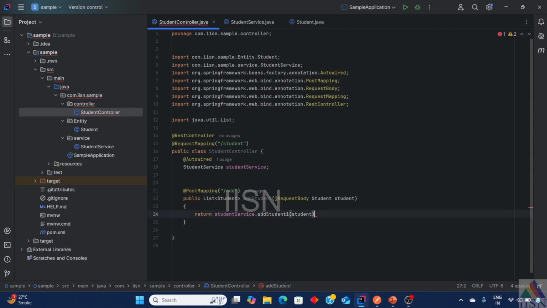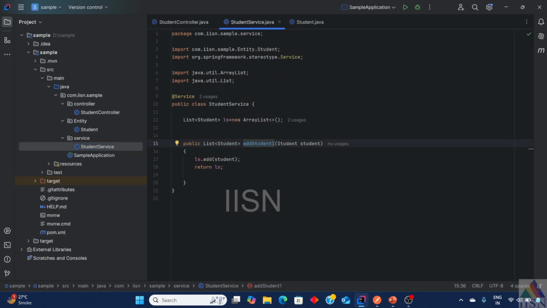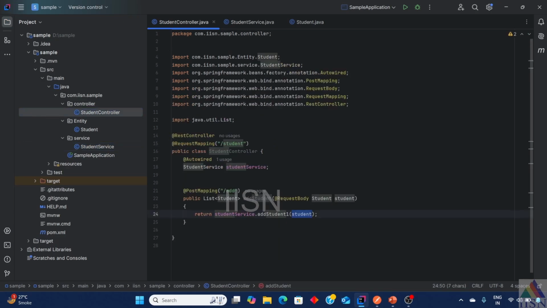In the receiving end, we are receiving the student as a student entity type. So we are passing the student entity to this addStudent1, which is present in the services class. This services class is going to add the student data. Now you see, we are going to run this program. Let's check whether the data gets added into the array list or not.